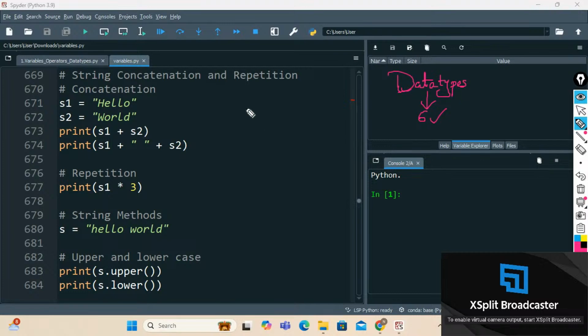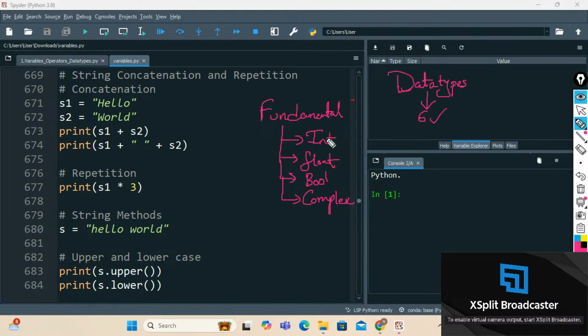So what are the different fundamental data types that we have understood present in Python? Under fundamental data types, we have int, float, then bool, and finally complex.